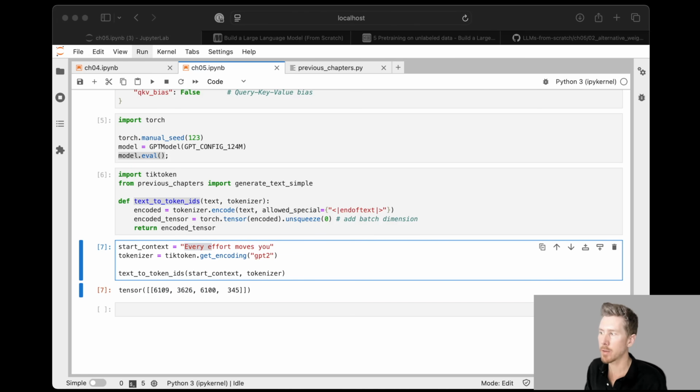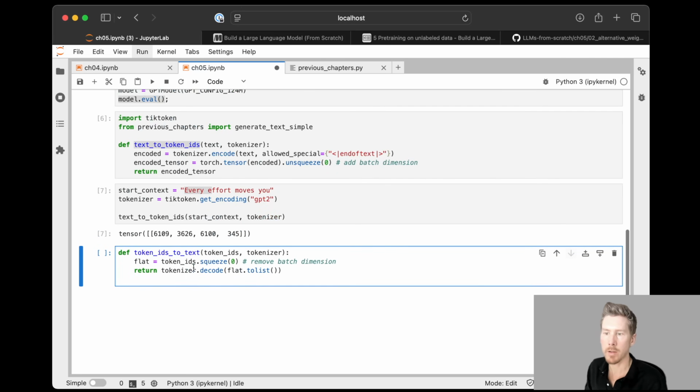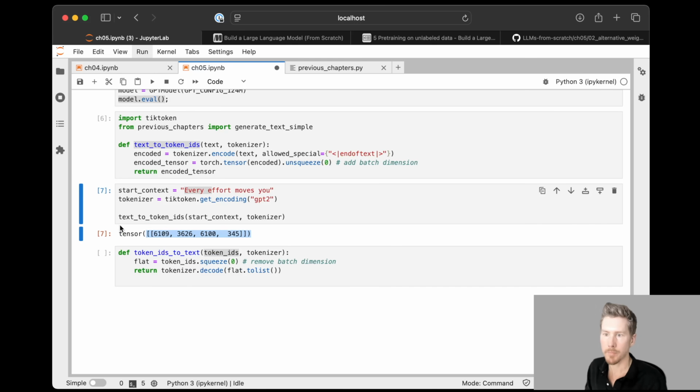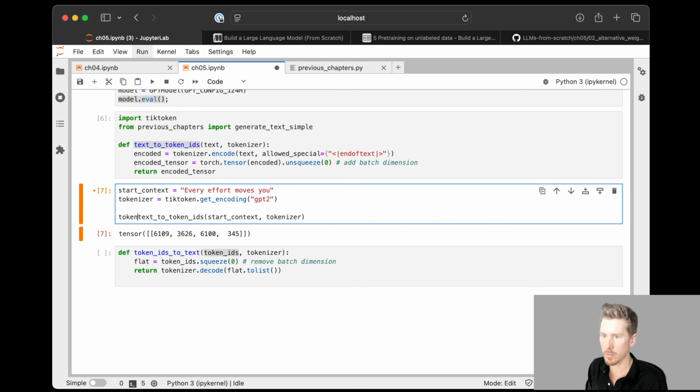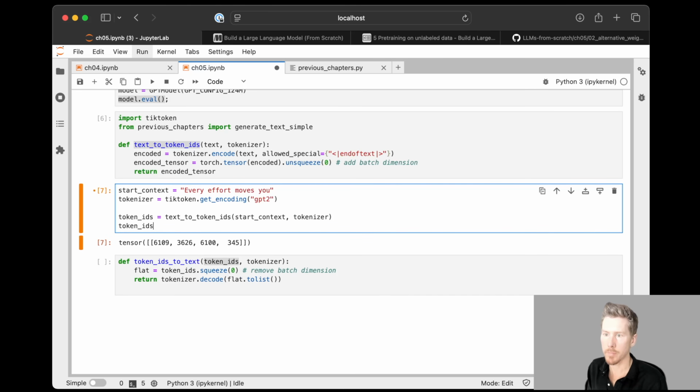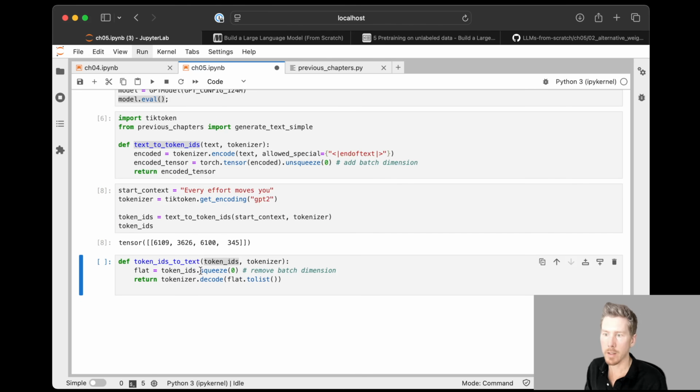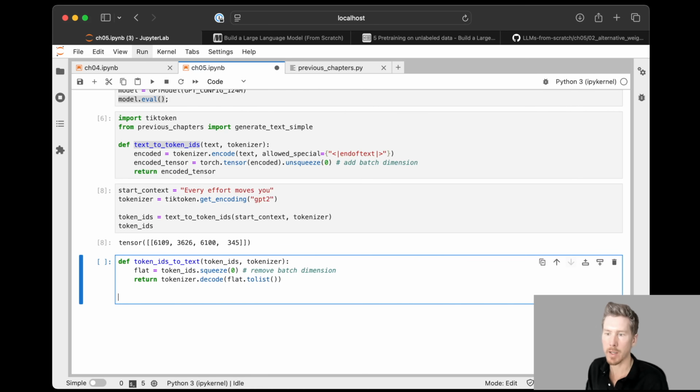Now we implement the opposite. So what we do is we will implement the token IDs to text. And here it will receive the token IDs that we just generated as input. So let's maybe save them here. And it will remove the batch dimension because then we can convert it into a list because the tokenizer itself works with Python lists.